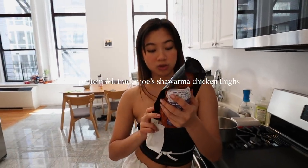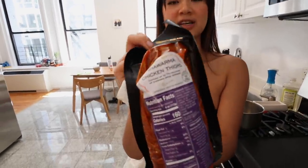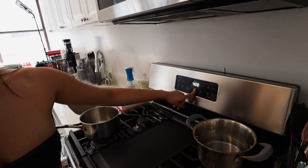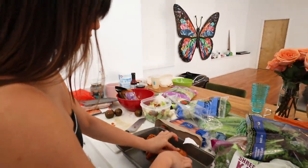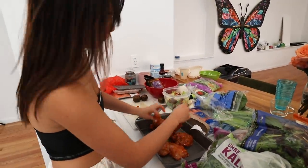We're starting with the laziest recipe because it's so so easy. You buy this — I cannot emphasize how delicious and easy this is. You preheat the oven to 400 and you leave it inside for 15 minutes. What I've done at school is I put this in the oven and I go take a shower, I come out and it's done. You have the meal and you have the salad done ahead of time. I'm just going to separate this, and then once the oven is preheated I can toss it in for 15 minutes.